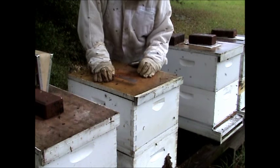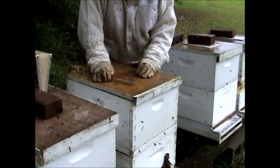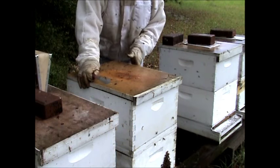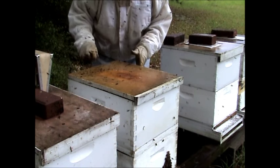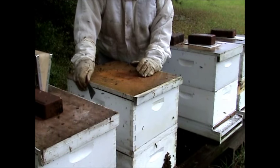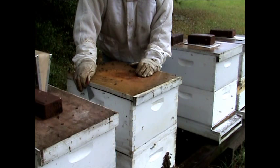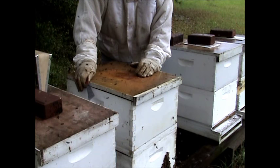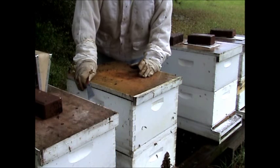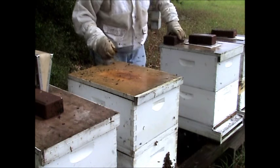But with the way they're acting right now, and being the rain and all, it's just not the time. Just not the time. So we're going to just watch them. If for some reason that's a swarm cell, which I think it is, we'll watch them. If they leave, we'll recombine them and strengthen them back up. We'll still have one hive. They'll go off in the woods somewhere and do what bees do. But that's about it, really. So that's a follow-up to it. I wish it had been a more standard split so you could see it, but I've tried to explain what I would do and what the scenarios are.